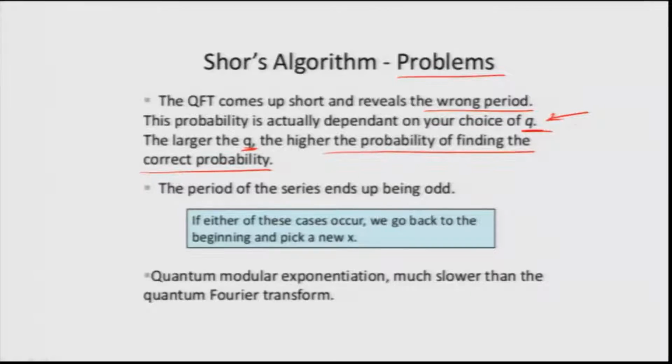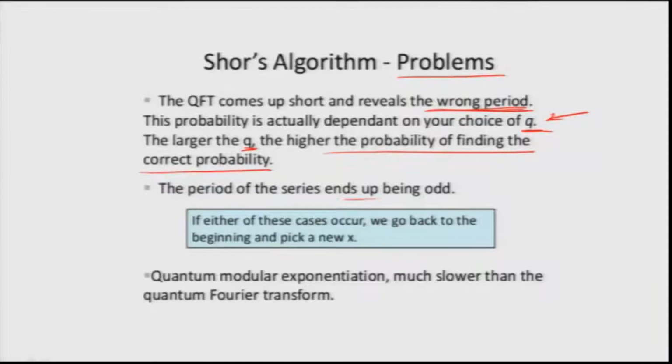Okay. So, that is the point which we have to remember: even for factoring a number like 15, we chose q to be as large as 256. If I had chosen say 64 or 8 or something small like that, the probability of finding the right answer would have been much lower, and the period would have been a difficulty. The reason why this happens is that if you really want to find the period of any function, you really want to see how it behaves. So, you want enough cycles to go, and if you are working with a very small number to start with, finding the period, the oscillation, would be more and more difficult. So, it is better to use a larger number to work with.